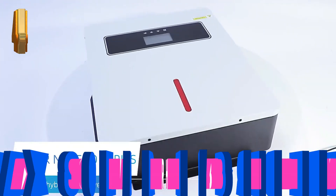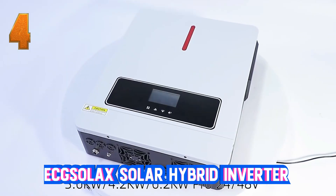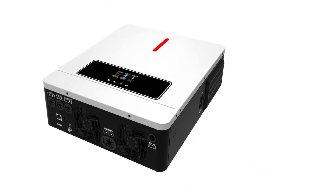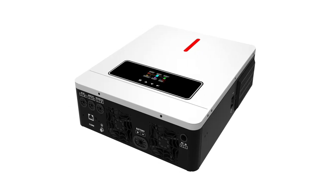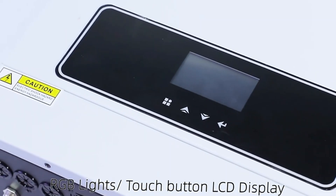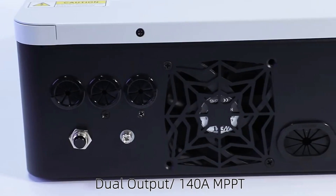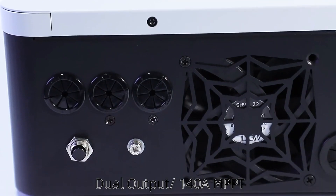At number four, the Exolac Solar Hybrid Inverter is a versatile off-grid solution that operates efficiently without batteries. It's a high-frequency inverter compatible with lead-acid, gel, and lithium batteries, offering users flexibility in their power storage choices. With a user-friendly LCD display, this inverter allows for easy configuration, including settings for battery charging, AC solar charger priority, and input voltage adjustments tailored to different applications.